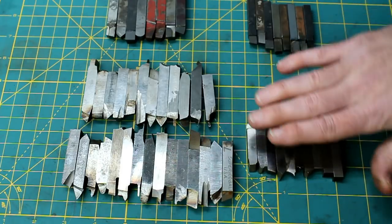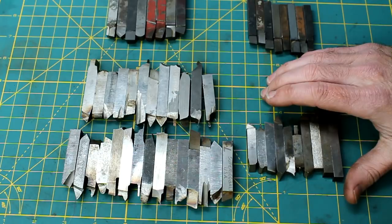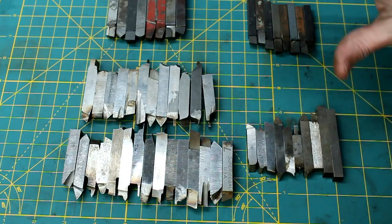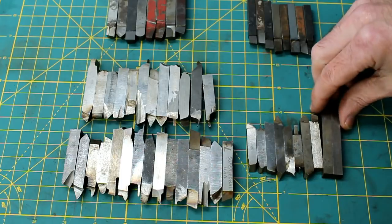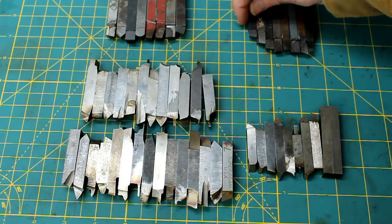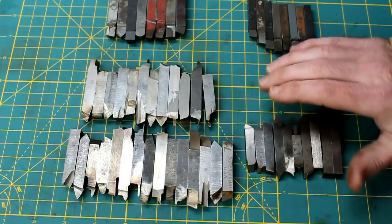Now, this 5/16 tool steel, I had very little 5/16 tool steel, and I still do. This is basically all I've got, other than a couple pieces. And it is also extremely nice, name brand stuff. Also the brazed carbide, really nice stuff. So I really, really appreciate it, and I want to thank the viewer that sent these in.